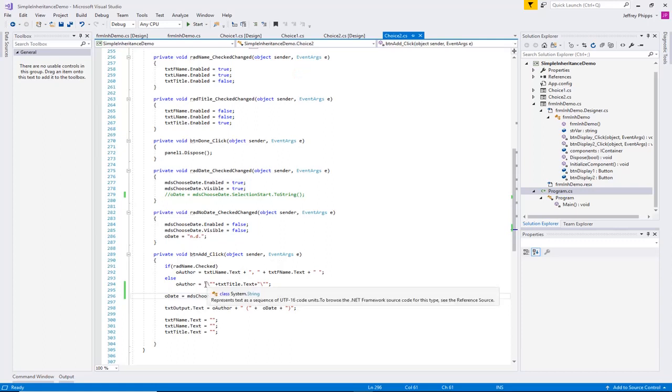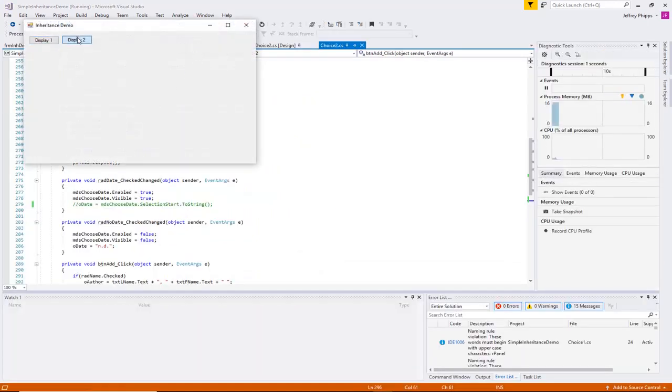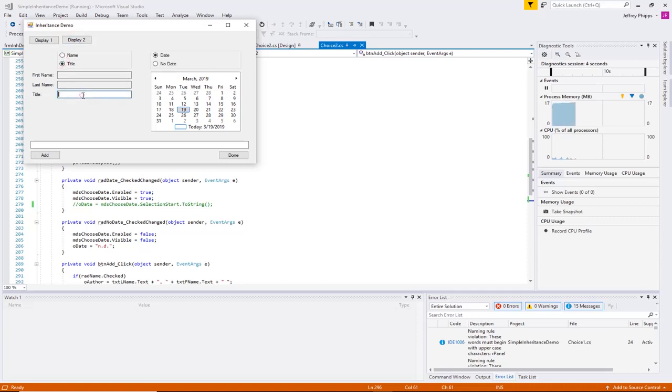It's worth noting that you see this quote, and then there's an end quote, and in the middle here there's a slash quote. The slash indicates an escape sequence, which says we're not treating this as a quote in our code, we're treating this as something we want to put inside of the string. So quote, and then this text, and then again, same type of thing, put another quote on the other side, so that when we run it and we're doing a title, we can type whatever we want here, and then we can see that enclosed in quotes here.